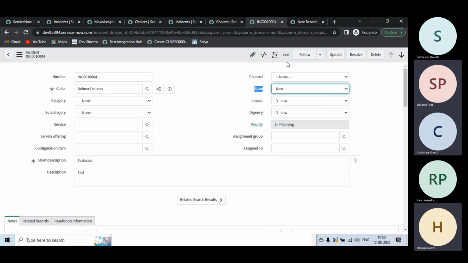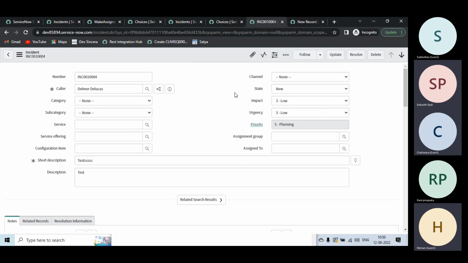When I click on In Progress, please change this status to In Progress, and make this status read only. Manually you are not allowed to control this status. So that is your customer requirement.